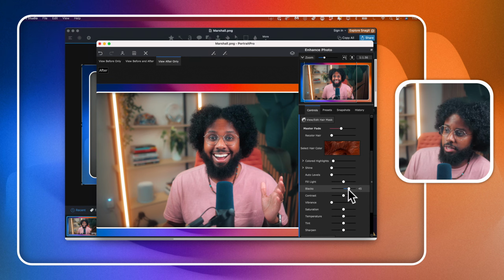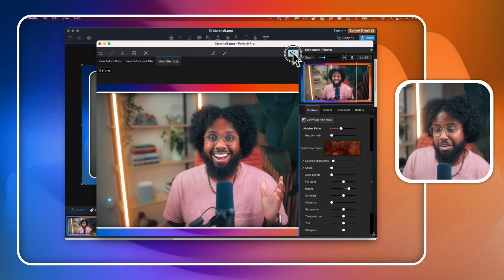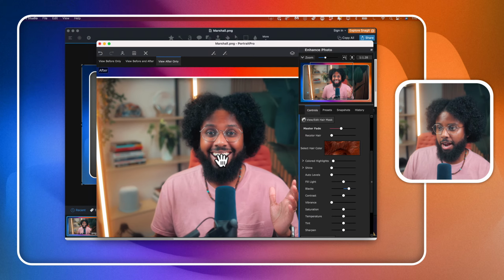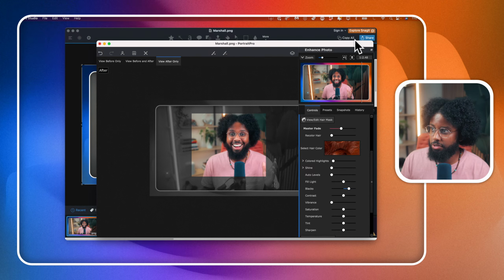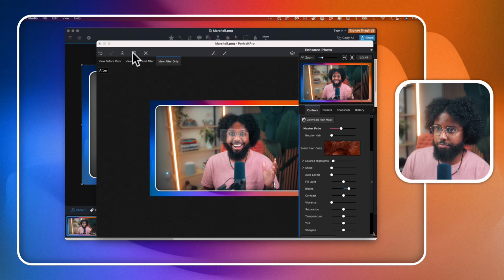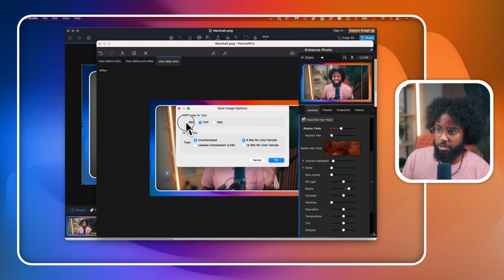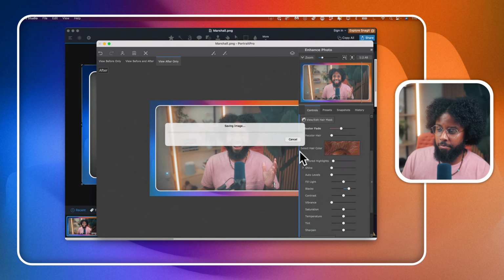Okay, so I think this looks pretty good. This is the original, and this is with a few enhancements. Original, my hair almost looks gray, though it didn't look that bad at first, right? But when I add the enhancement, just making it a bit darker, you can see the difference. Especially around my eye area as well. So if I zoom in, this is off, this is on. Okay, so very simple enhancement. So I'm going to save this really quickly. Save it as a JPEG.